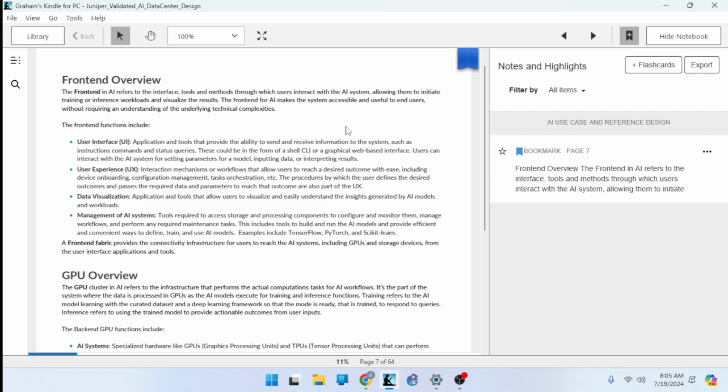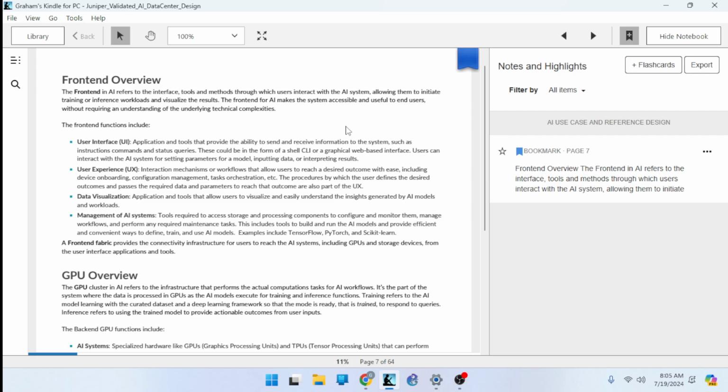All right, so the next part of a Juniper validated data center design, specifically for the use of AI, is the front end. So this is the front end overview. The front end in AI refers to the interface, tools, and methods through which users interact with the AI system, allowing them to initiate training or inference workloads and visualize the results. The front end for AI makes the system accessible and useful for end users without requiring an understanding of the underlying technical complexities.